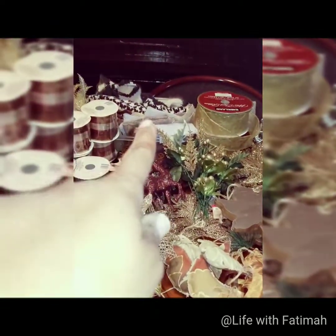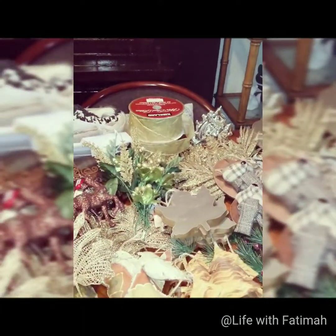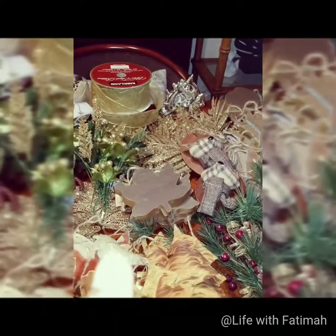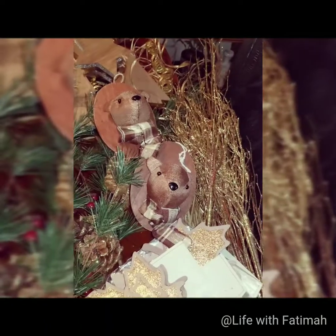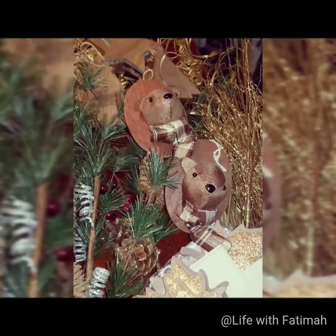That is a basket of ribbon and some sleeves that I made to go over some candles. This ribbon I got from Goodwill. That's Kirkland's ribbon. It's 50 yards each, and those were $2.99 a piece. These came from Dollar Tree, I think 2 years ago. These came from Target. It was probably a fall line. I think I bought them 2 years ago for, I want to say, a dollar, maybe. They were in their clearance. So they had two of those, and then they had two of these.